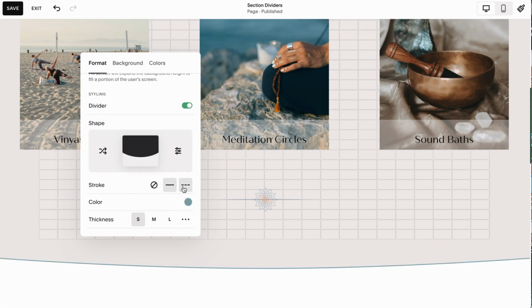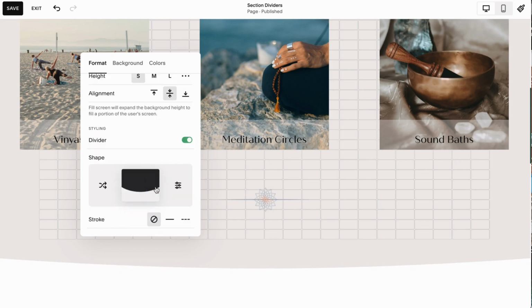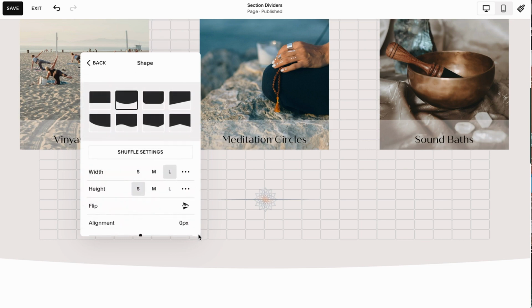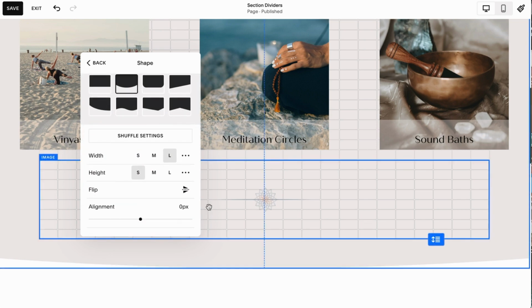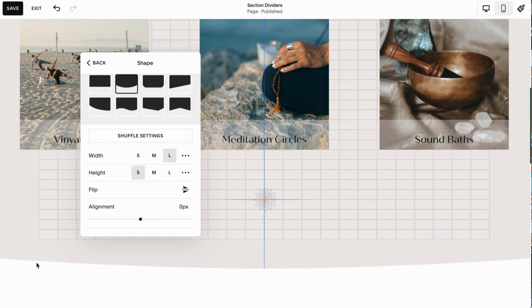If you want to have that, you can also make it a dashed line. For purposes of our demo today, I'm just going to turn that off just so you can get an idea of the shapes. So again, it starts with a default. You'll get this option over here to shuffle settings, but probably most times you're not going to take advantage of this. And then here is where you want to choose other styles and other settings. Here we have the defaults of this simple curved line at the bottom. And let's just stick with that for the moment.